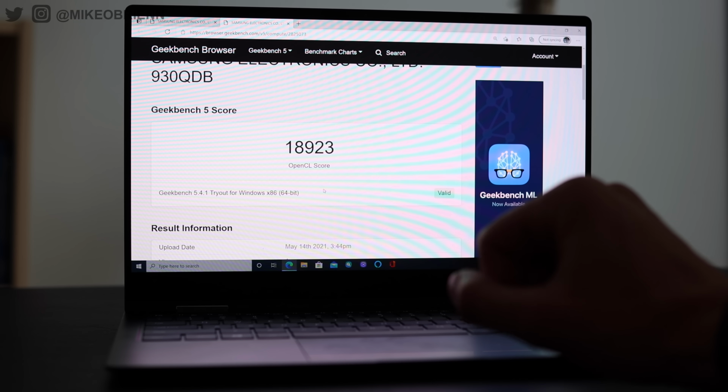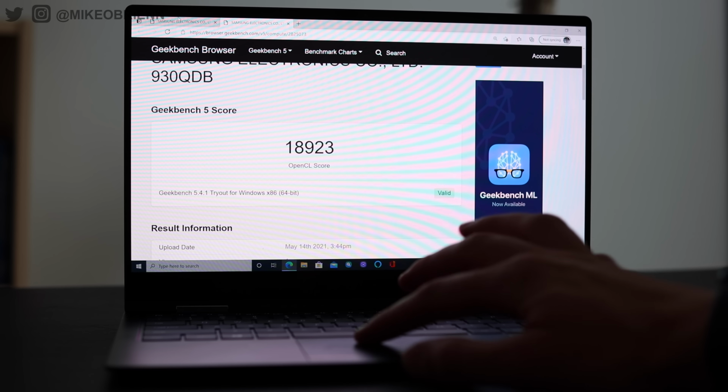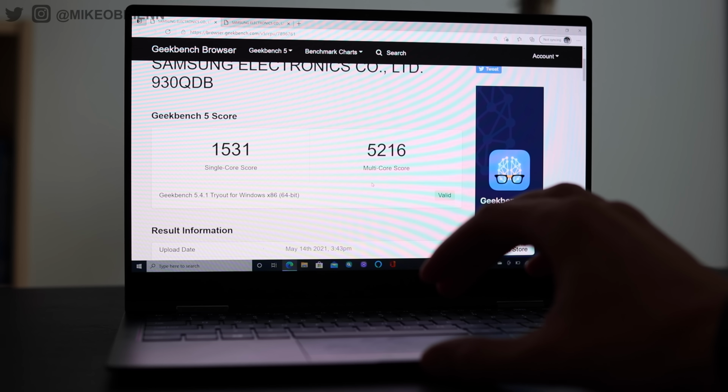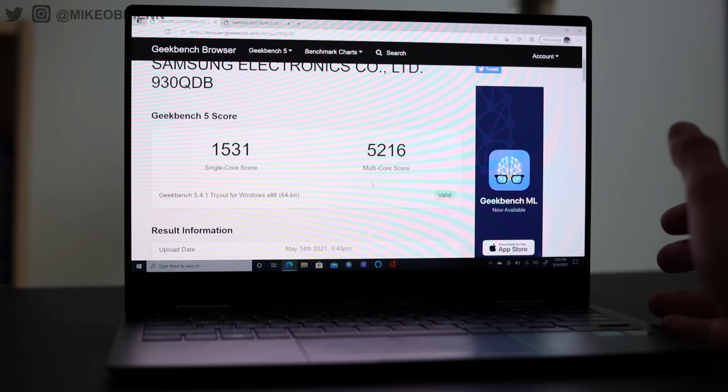Next test, I want to show you the results from the Geekbench score. So we have two tests. We have this one right here, the OpenCL score, 18,900. And then, of course, the single and multi-core scores over here. Overall scoring at least as well as most other laptops in this class. But of course, I'll show some comparisons in a future video.